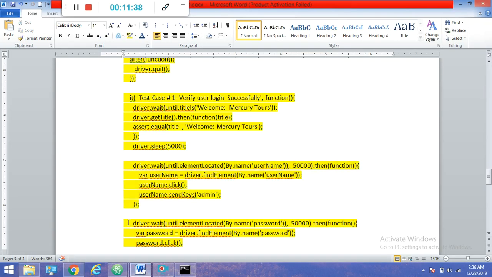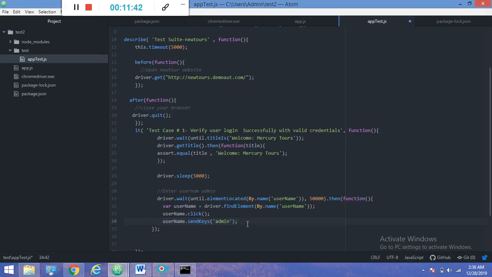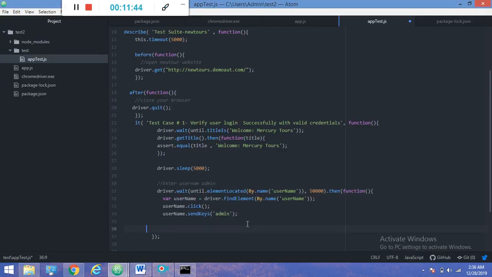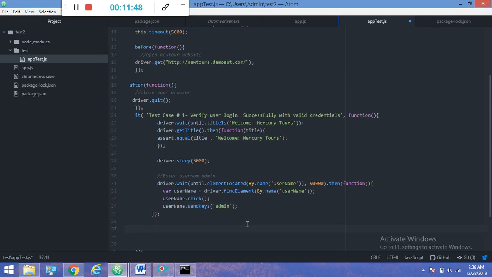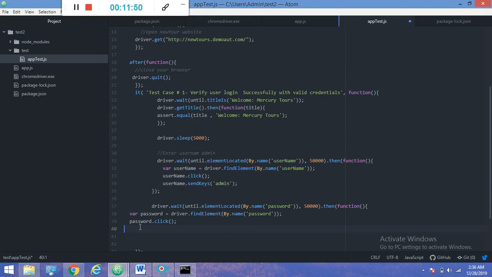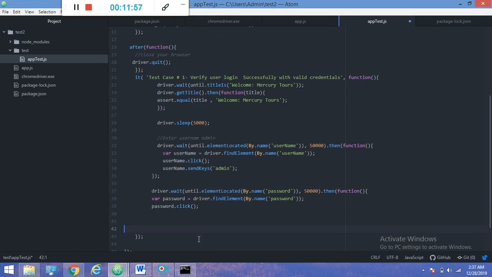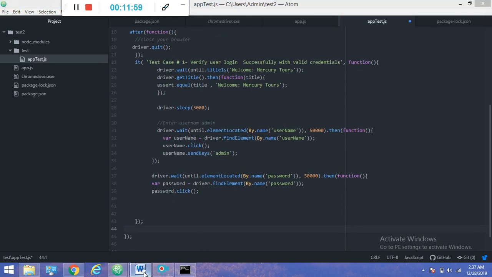Then similarly the same code goes for entering the password, and I enter the code for password entering.